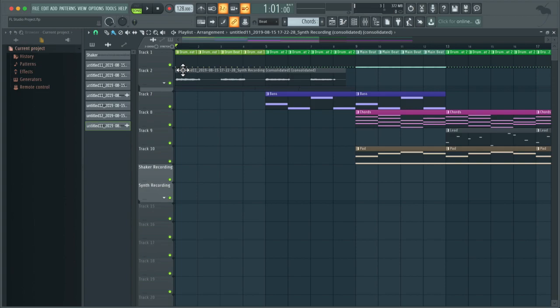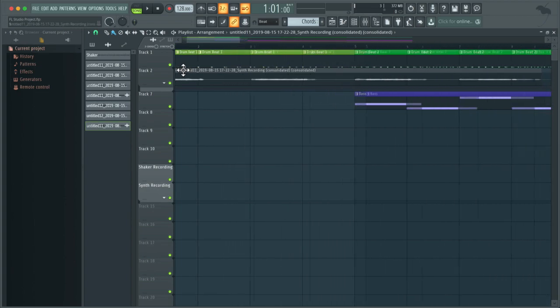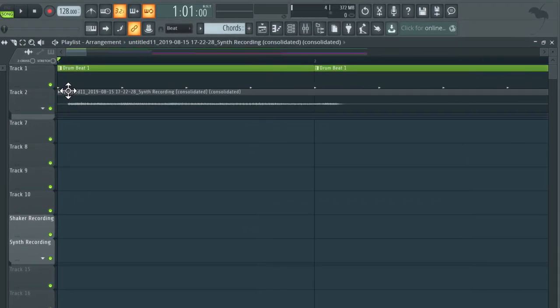I'm just going to zoom in a little bit by holding Command on a Mac or Control on a PC and scrolling. And as you can see there, the waveform starts slightly after beat 1. So what I'm going to do is just cut this up and move it back slightly. To do so, I'm going to access the slice tool by using the shortcut C. And as I have the global snap on, I'm just going to hold Alt on my keyboard to then make the cut. It's important to do this after the end of the waveform here. So around here should be fine.